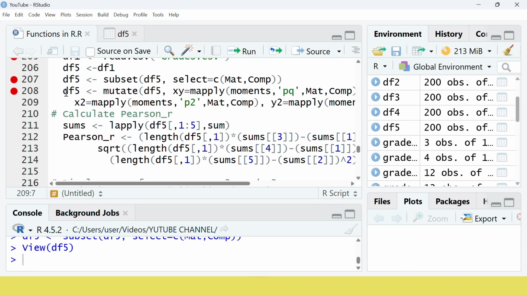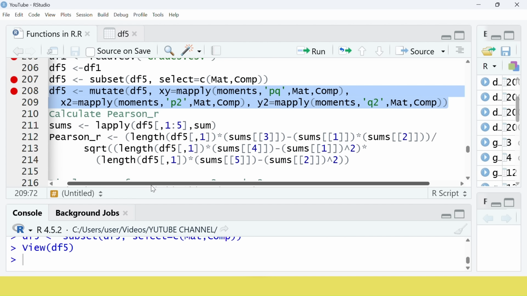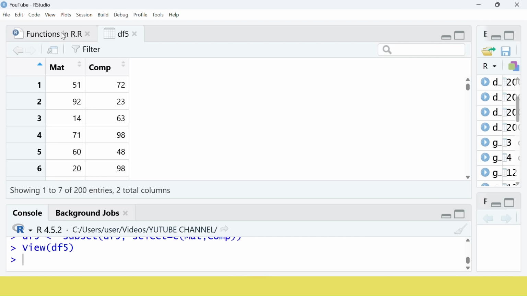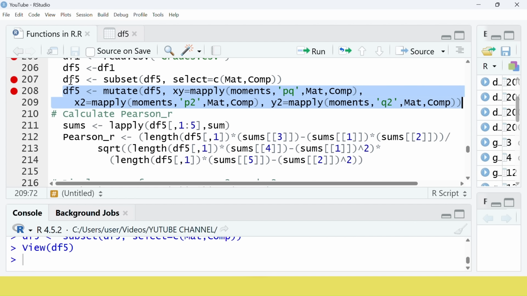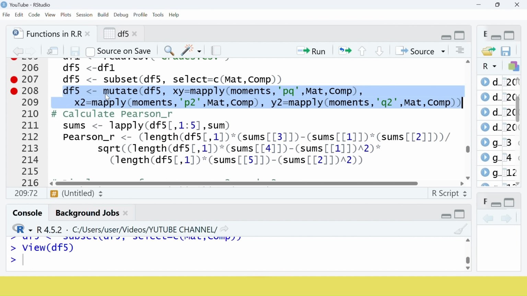Okay, now after that, we do this one. What are we doing from here up to here? The same D5, you see that I'm using the same D5 because we're just updating it. I'm using D5, there's no problem. But if I wanted, I would have been changing D5, then D6, D7, D8, if I wanted to keep all the versions. But here I don't need that, I just wanted to keep only DF1, the original one. So from here we've made a copy, D5, and now we're maintaining it, just updating it.